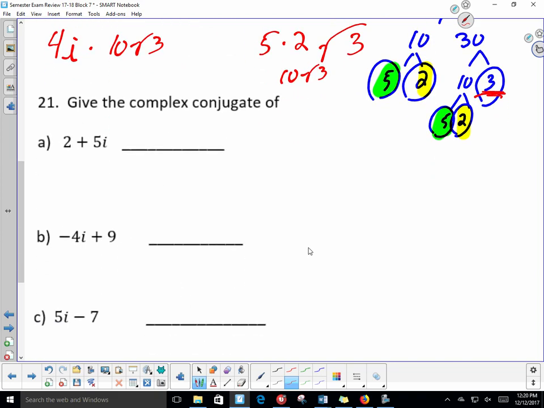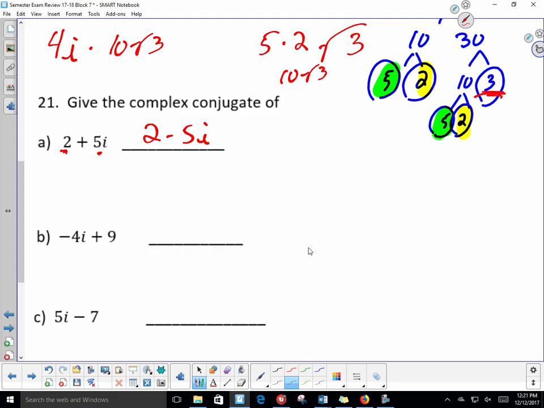When you learn this, you learn that each number has a real part, which comes first, and the imaginary part, which comes second. When you find a conjugate, it's important that you put them in the order real, then imaginary. So the conjugate would be the real number stays the same, and then what happens to the imaginary part? Doesn't it become negative? It changes signs. So right now it's a positive 5, so I would make it a negative 5. You have 2 minus 5i.